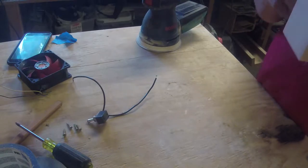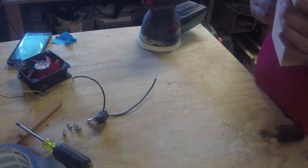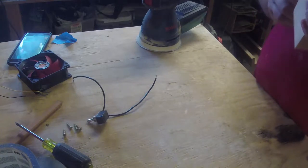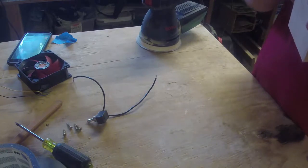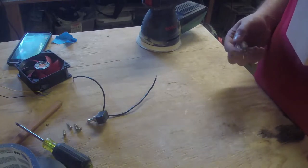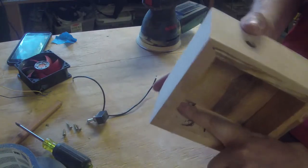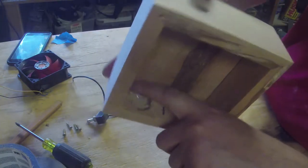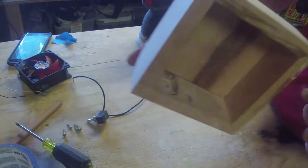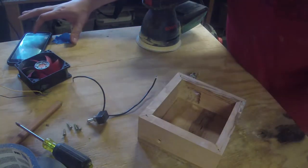Because I could have sworn I tested this and it fit. But it may have fit the other way, and there isn't really room to put it in the other way. So I need to figure out how I'm going to get in here, if you can see, and cut some of this out. Let me do some brainstorming and we'll figure that out.